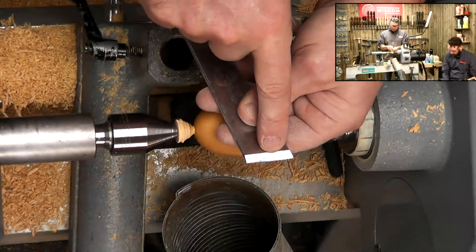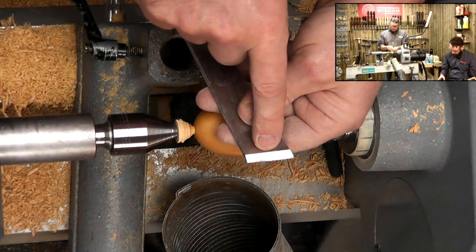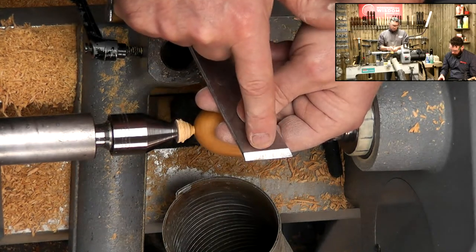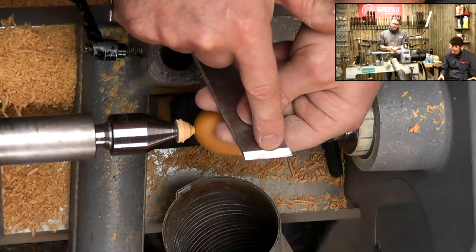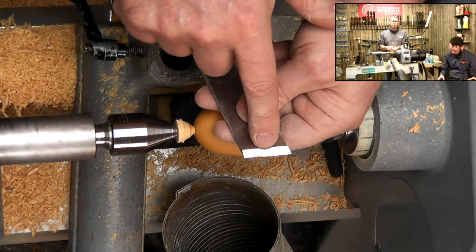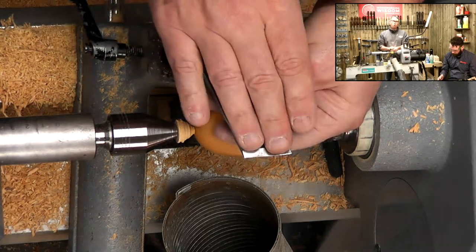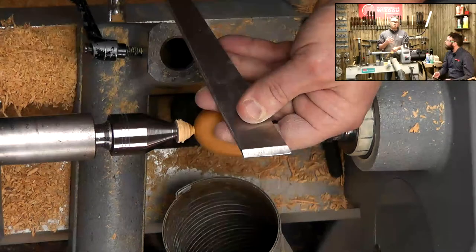Once I've mechanically sharpened this, and I've actually done this one today because it was starting to get a little bit out of shape, I won't touch that on a bench grinder or sharpening system of any type for probably about another 25 to 30 sharpens. Most of my sharpens now will either be a hone or a diamond file on those. Don't need to go back every single time.